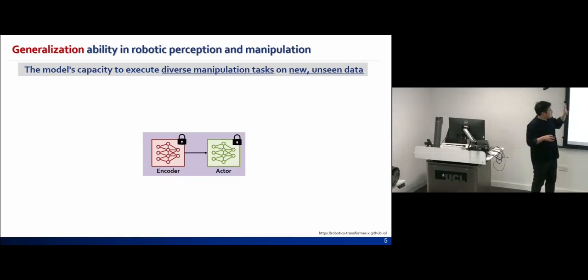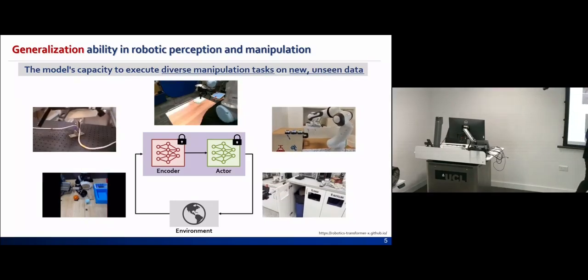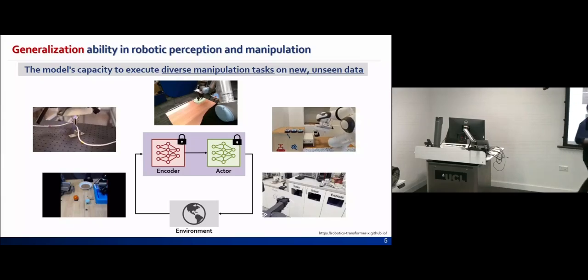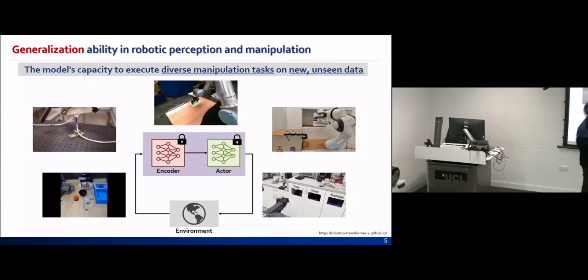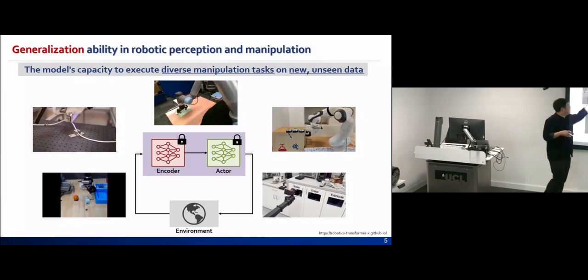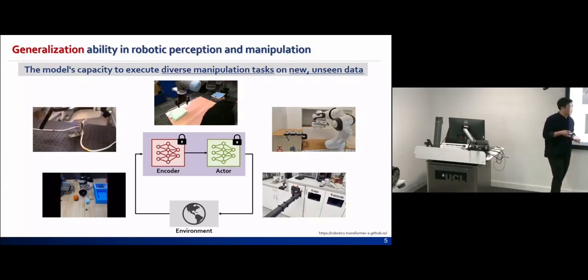Then if this model has very nice ideal generalization capability, what we would like to do is let this model perform any kind of robotic task in any environment with any kind of different action space, which is currently impossible, and this is why people are working towards the generalization of the robot, and also why we are doing some robot learning.